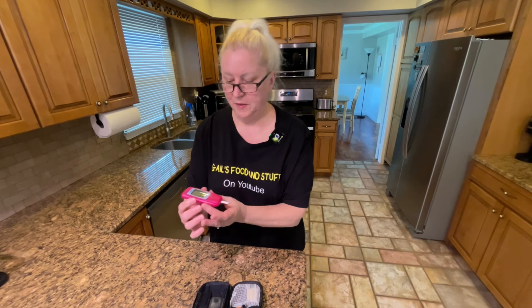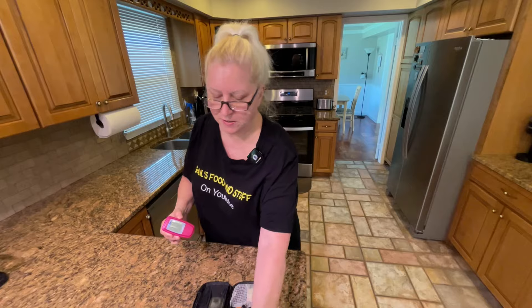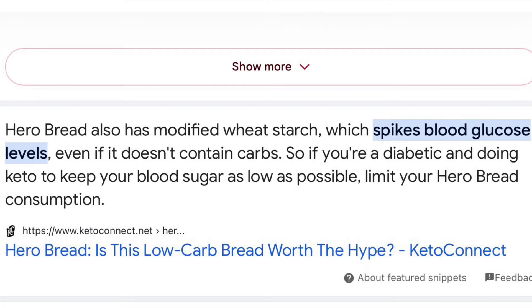It's been a little while since I had the regular white bread, so let's do this one last time. We are at 117. I was at 116 — I ate regular white bread at about the same amount as the Hero bread, and I'm only up one more point. It didn't even hit the 120-something I got with the Hero bread. I kept going online trying to find more info — I'd heard rumors it doesn't spike your blood sugar, but I did find evidence that it can. I'm not that worried as long as your pancreas is working. What I'm trying to do is cut carbs and keep my A1C numbers down.